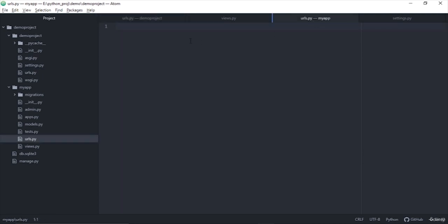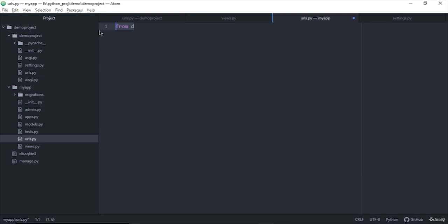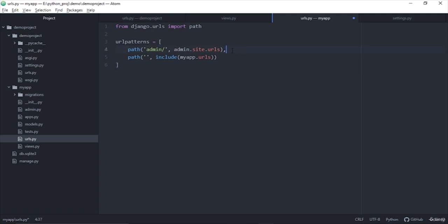And then in urls.py, this is the app's urls.py. I'm just going to copy this code, the path. I don't need to include it there, and I'm just going to paste it. Here I'm going to copy this list, but I won't need this admin and all because it's already taken care of by the main project. So here I'm just telling, let me import views now. So from dot import views.